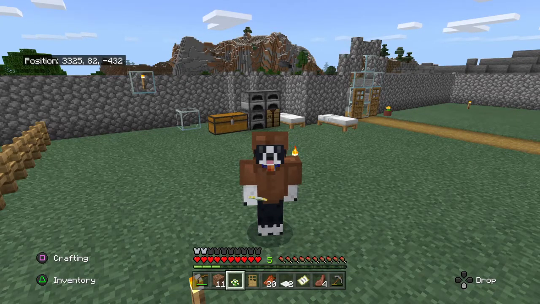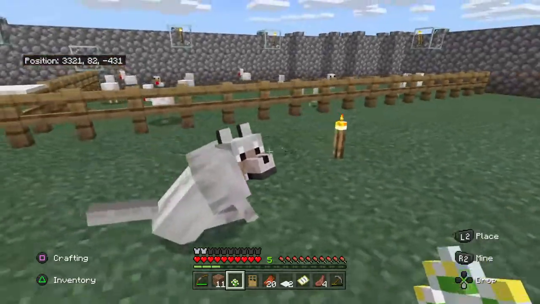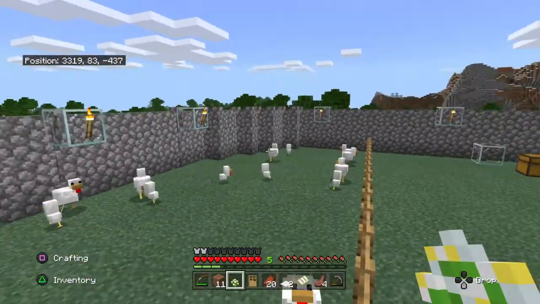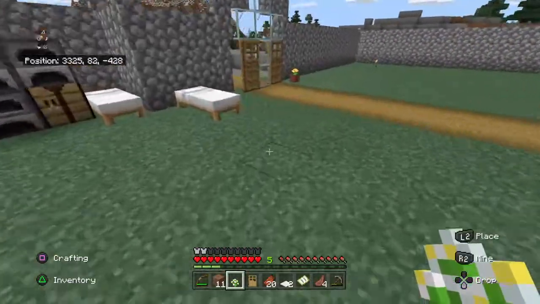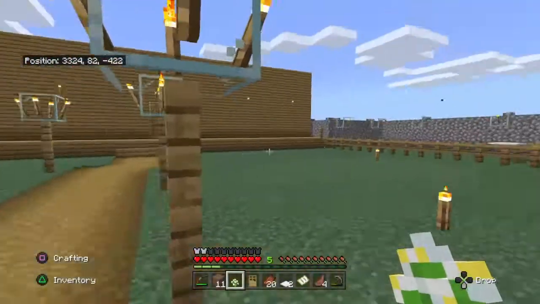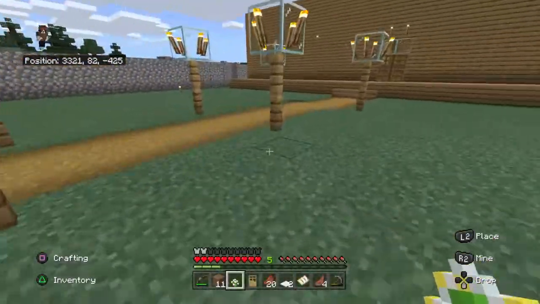As you can see, I've done a bit of off-camera work and we've got a new member to the family. Haven't exactly named them yet. I did some off-camera work on the house and farming and stuff like that. So, I've done a bit more, but I haven't done too much. I just wanted to grind, and this episode is going to be like XP grinding, probably something like that. I need to make another chest, so I'll do that.